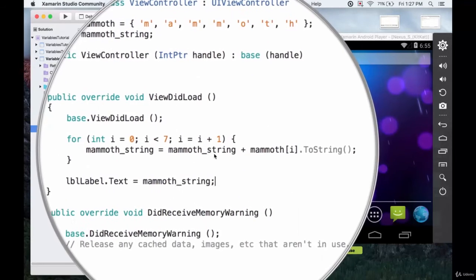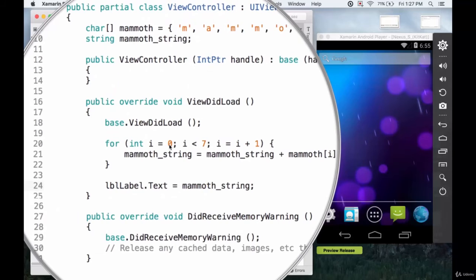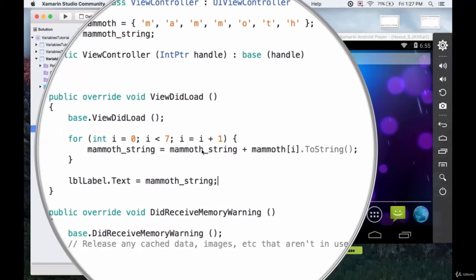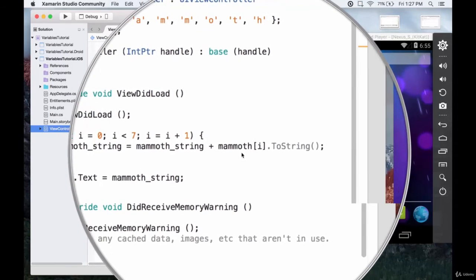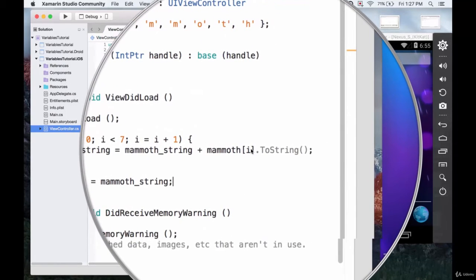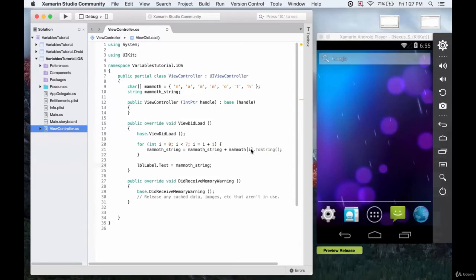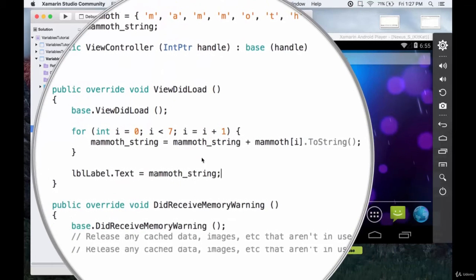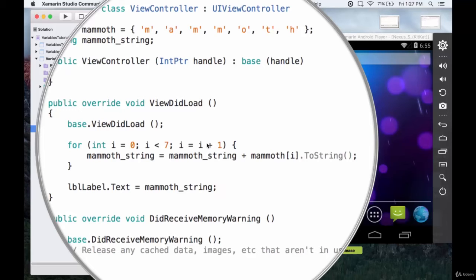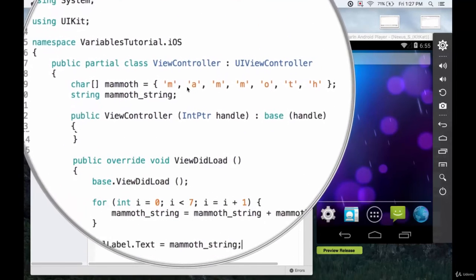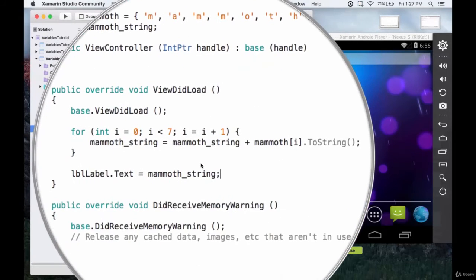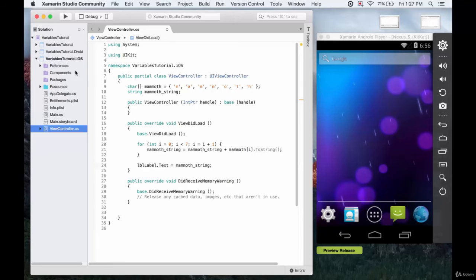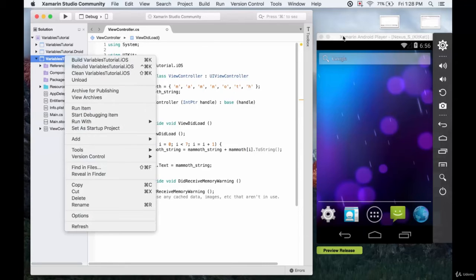The second iteration, where I will be 1, we're going to take whatever's in mammoth string, which is just an m for now, and we're going to access the second element of the array, which is at position 1, convert it to a string and stick it onto the end, and so on and so forth, until eventually we've gone through every element of this array, converted them to strings, and stuck them all together. So let's go ahead and run it so we can actually see it printed out.